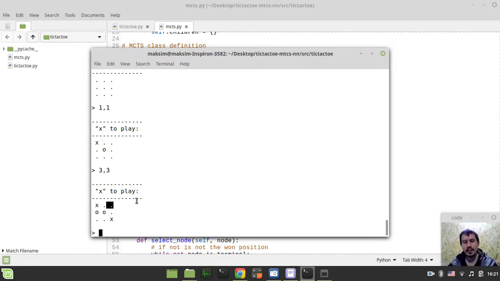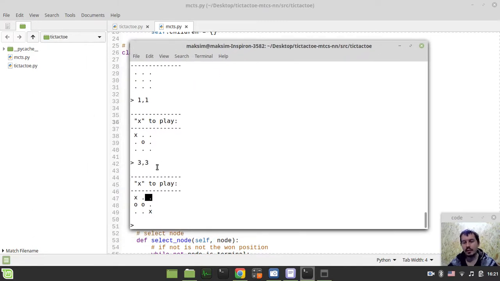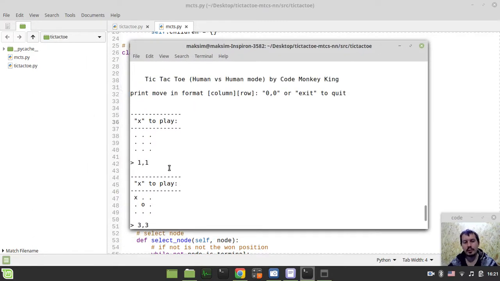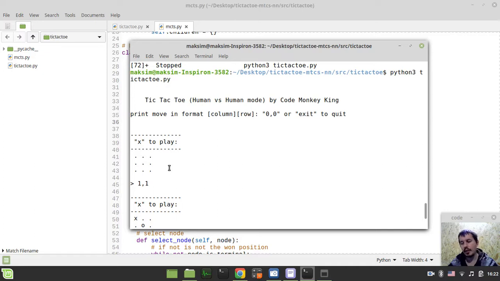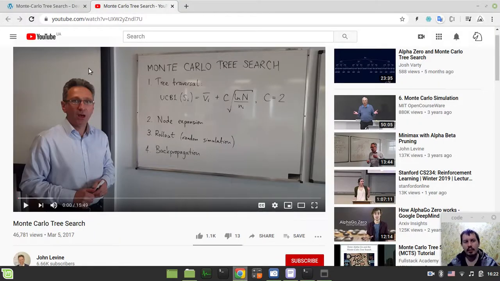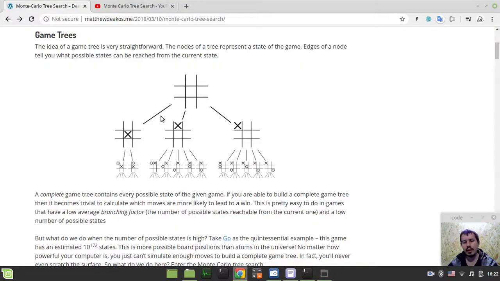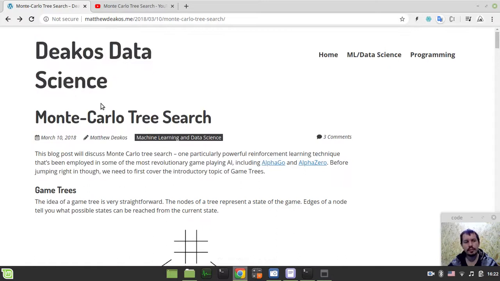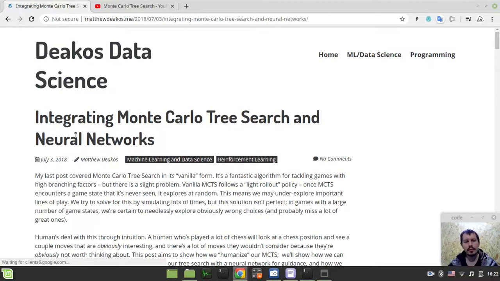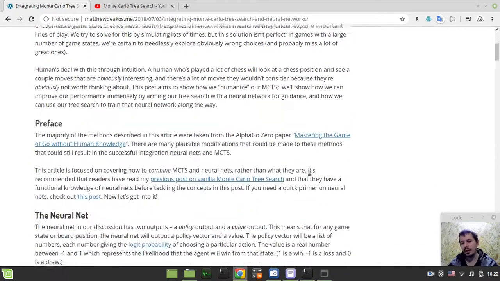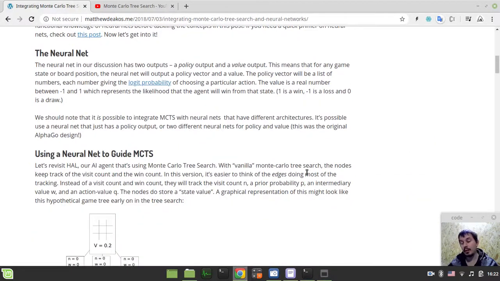So that's kind of it. This is the exact end result that we came up with at the very end of this series. Well, at least at the very end of the first section of this series. And if there is some interest around this project, then I will probably continue this series to go for the next step of adding the neural network to guide this Monte Carlo search, which hopefully would be even more exciting compared to the first part.